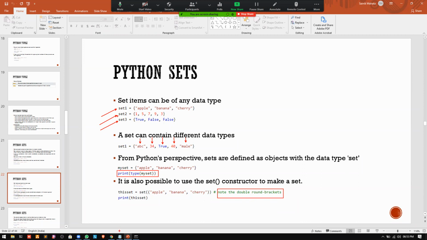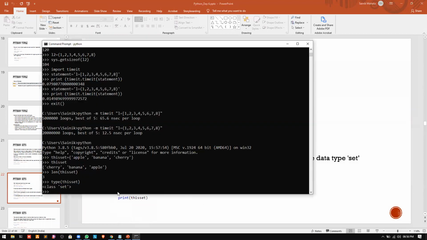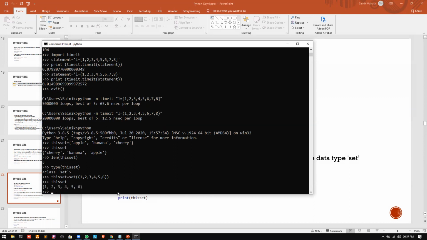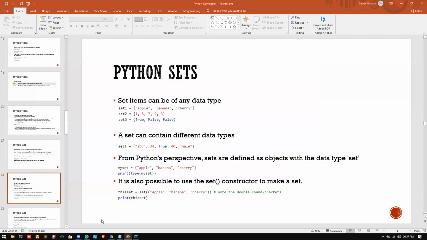If we write the same thing called this set, and we write, suppose, set double brackets, we write 1 2 3 4 and 5, 1 2 3 4 5 and 6, for example, double bracket close, we press enter, and if we print this set, you can see that it is printing a set. Right.